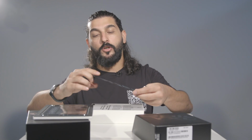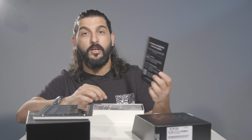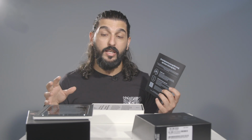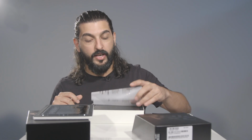Now, one of the first things you're going to notice when you open the box is this little package. This is currently in French. It'll obviously be in English and Arabic for the retail units that a person picks up in the UAE. But this basically talks about Samsung Care Plus. You get a year's worth of Samsung Care Plus free with these devices, which comes with a 24-hour hotline for the devices itself, because they understand that users might not exactly know how a certain function works, or they might have an issue with it. So yeah, it's 1 year free, and they've got a pick up and drop service, and in case you break the screen, it's got accidental damage. So do give that a read if you do end up picking up one of these devices.